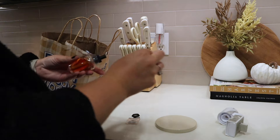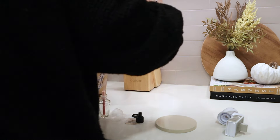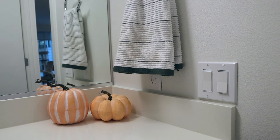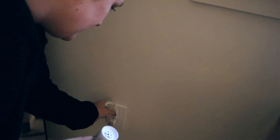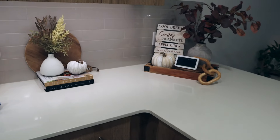Finally, I got some new wallflowers — I got Pumpkin Chai which I'm very excited about. I'm going to replace all the ones I have right now since they're totally empty and really get it smelling like fall in here. I'll put them all on the lowest setting so I don't completely overwhelm myself. The one in the bathroom sits right behind the towel, which feels like a bit of a fire hazard — whoever designed that outlet placement was not thinking. The one in the bedroom was broken, so I'm replacing that whole plug too. The garbage needs to go out now, and that is my fall decorating complete!